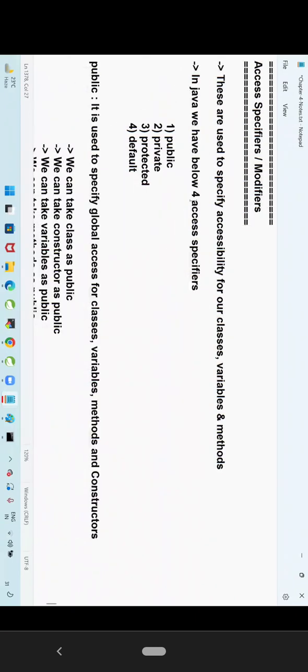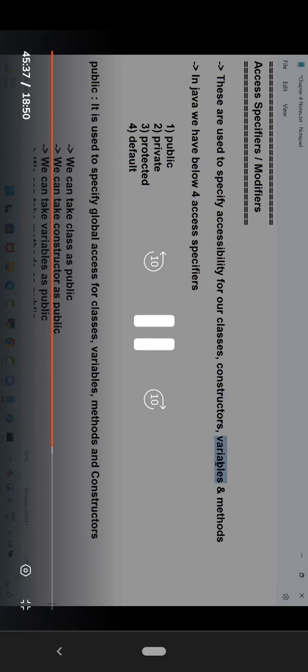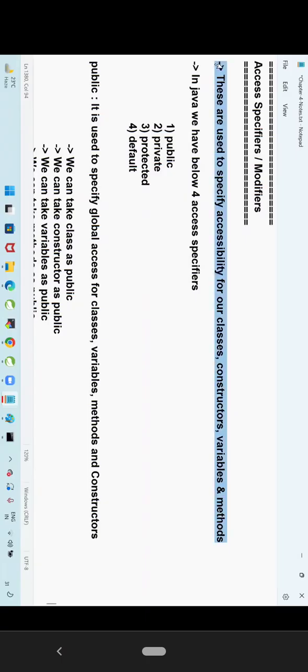These are used to specify accessibility for our classes, variables and methods. So who can access our classes, constructors, variables and methods? Access specifiers will decide accessibility for them.